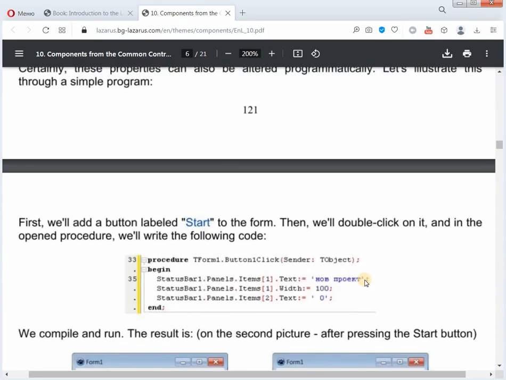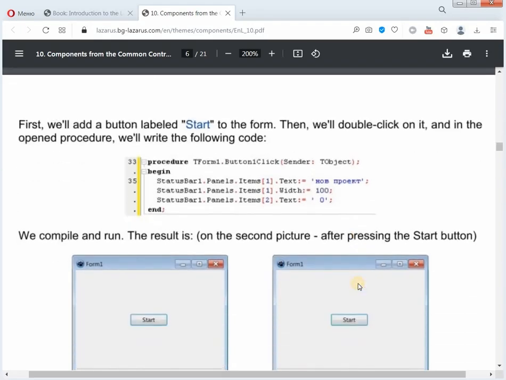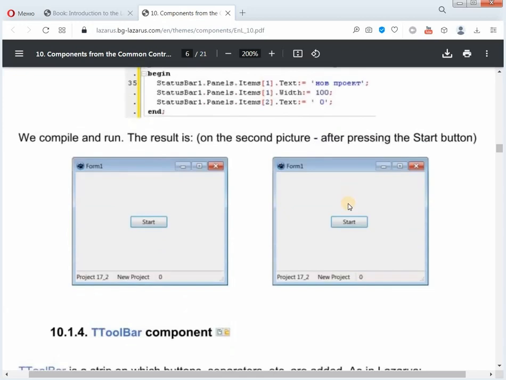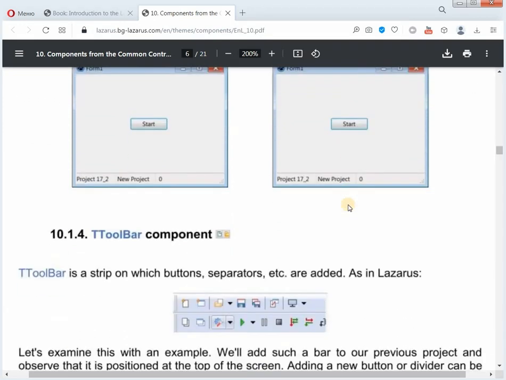Let's demonstrate this in a small program. We'll add a button to the form with the text Start on it, and then we'll double-click on it, and in the procedure that opens we'll write the following code. Then we compile and run the program and we'll see the following.